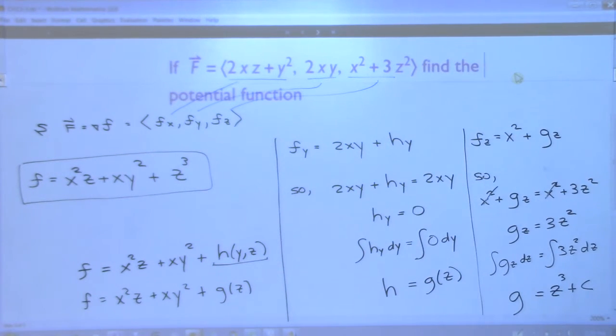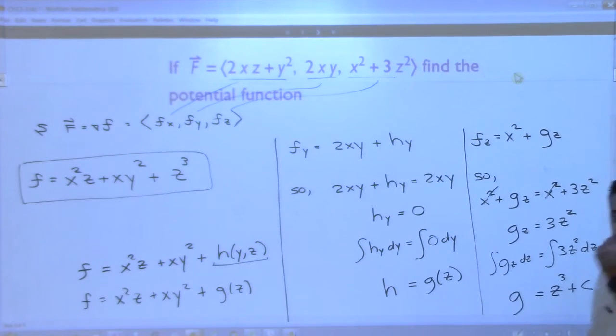Yes? Let's say I was solving this. Could I have gone to the f of z first rather than the f of y? Yes. You could start at anything. I just started, let's go with x first. If you want to, you could say, okay, partial of f with respect to z has to be that last one. Integrate with respect to z. Then instead of plus a constant, you would have some function of x and y, potentially. And then you differentiate that with respect to either x or y. It's up to you. Yeah, you have some freedom.